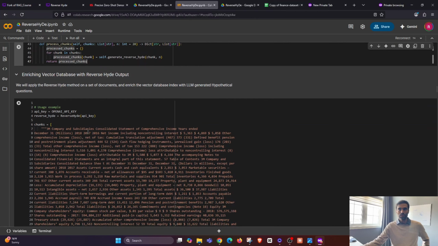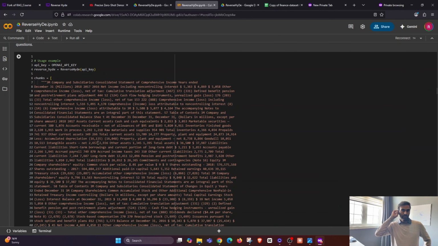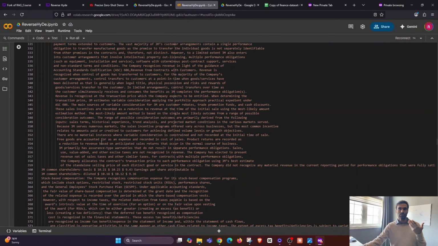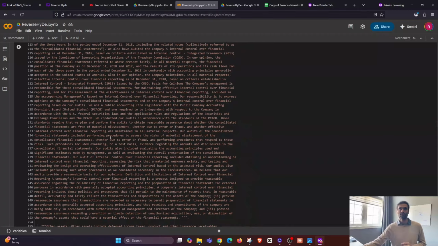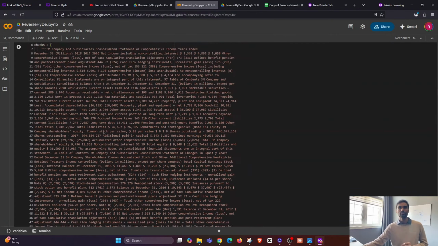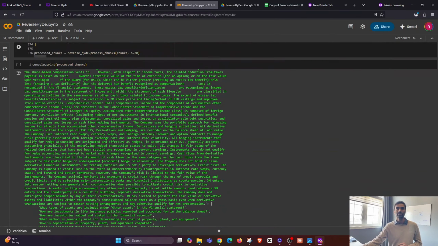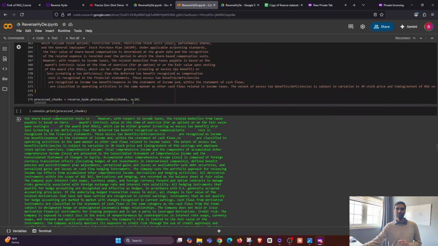Okay, so now I have the API key here, and I'm passing it the chunks. Here I took 3 different chunks. This example we already discussed in one or two videos, but I'm taking the same example. The chunks look maybe a little bit bigger, so I want to test the accuracy. I gave 3 different chunks as simple text, and I'm passing them and processing them. The default is 20, and I also asked for 20 questions.